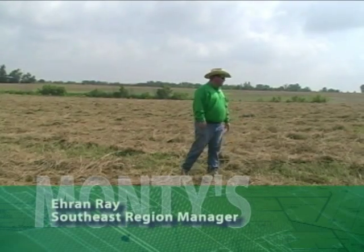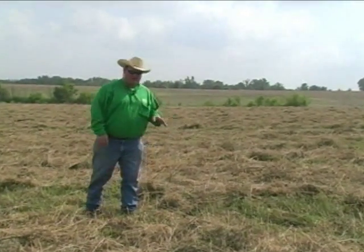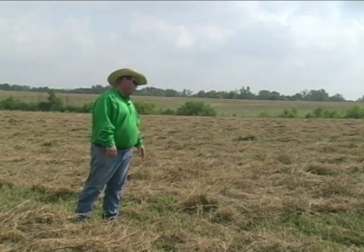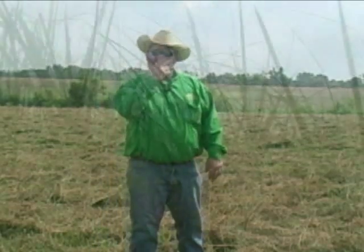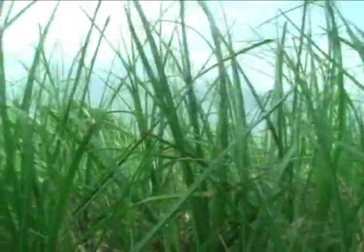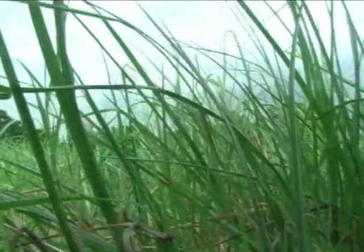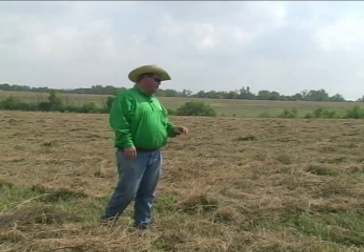We're standing out here in a hay field — this is a prime example of what not to do. The hay got rained on yesterday, it has a brownish tint, it's got a lot of weeds, and it looks like no herbicide has been applied in the last couple of years. To get production from your grass you need to fertilize, use herbicides, and apply lime. By using Monti's soil conditioners and foliar products we're going to increase relative feed value, TDN, and protein content — usually about one to two percent on protein and about 10 points on relative feed value. That affects your bottom line through less hay needed to feed cattle through winter. We feel very confident this ground could be brought back into a viable, productive field within three years.